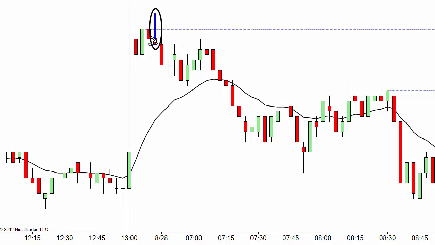And we can quantify this. Now, the real body is always the difference between the open and the close. So in this case, since it's red, that means it opened here and it closed down here. That real body must be narrow range. So the range of the entire bar must be wide range, but the real body must be narrow range.